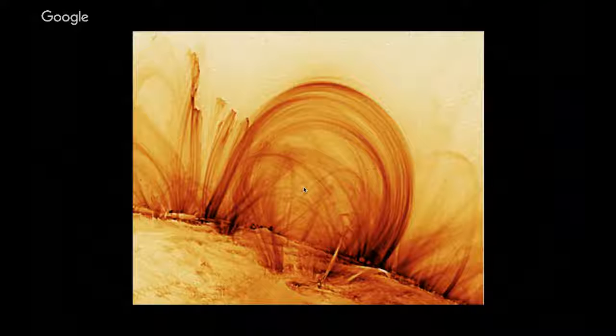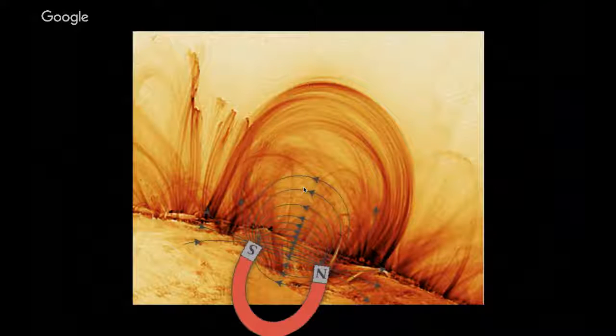But up in the solar atmosphere, the point where we're looking now, the plasma isn't very dense, it's almost like air, it blows around very easily, but the magnetic fields are still quite strong. So now the motion is dominated by the magnetic field, and that is why we get these loops. You can almost imagine a little magnet just underneath the surface, and you would get loops looking very much like this, poking up.